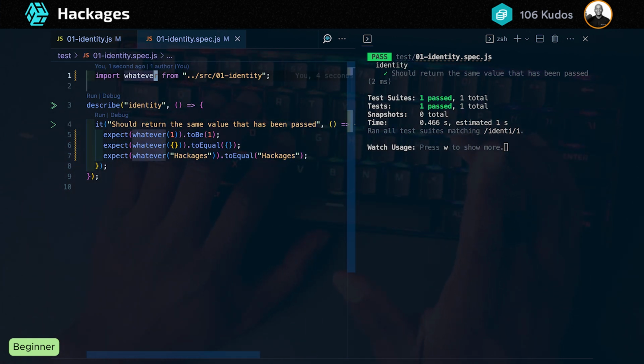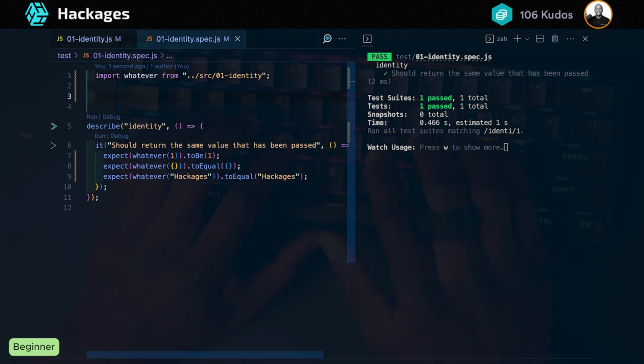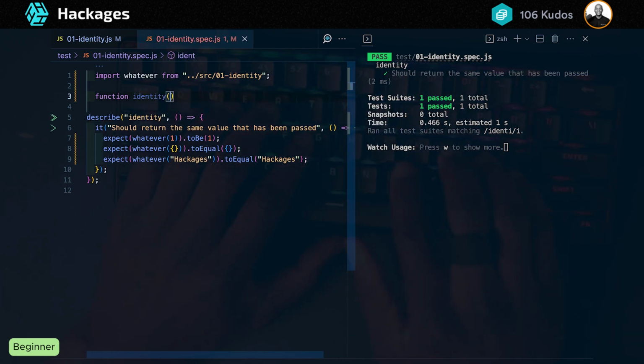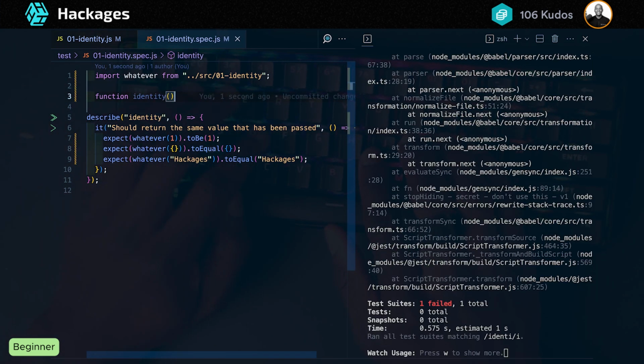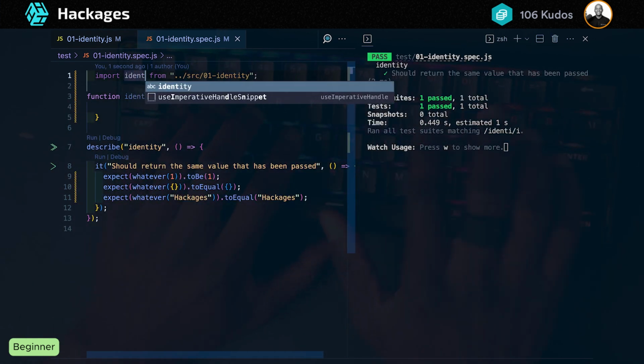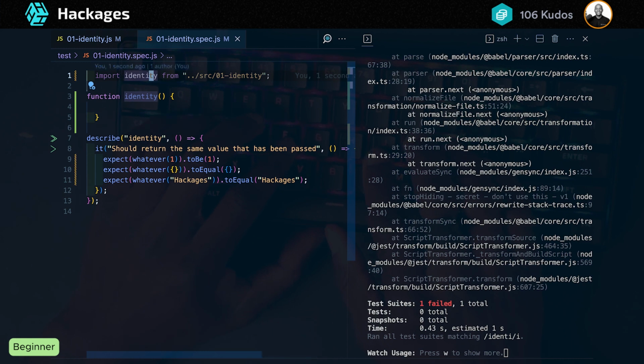It will actually matter in one specific scenario. For example, if I had a function called identity, I would have a conflict. If I say I have a function being passed here that is called identity, boom, you see on the right it's immediately complaining that there's a conflict of names.